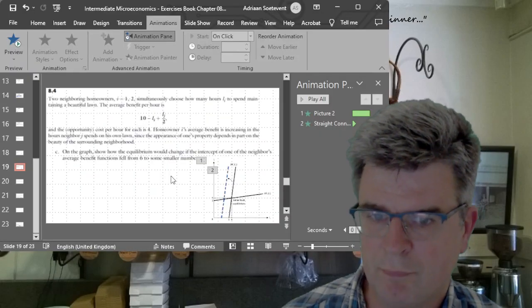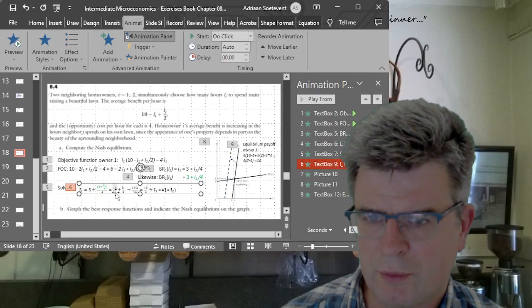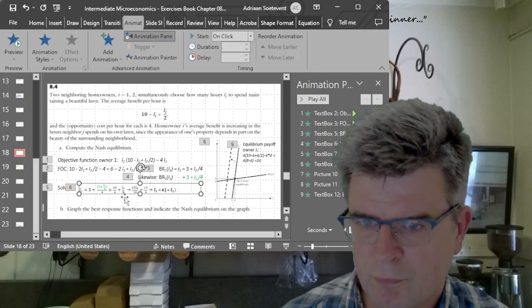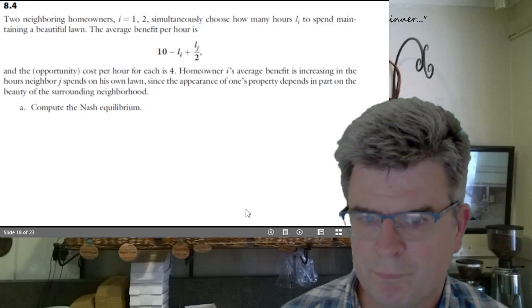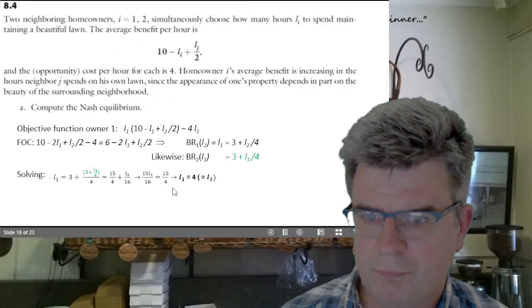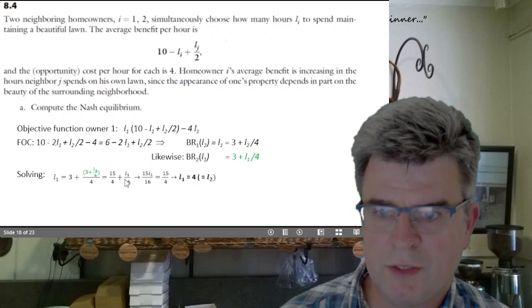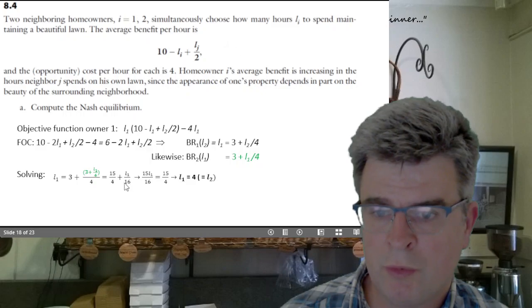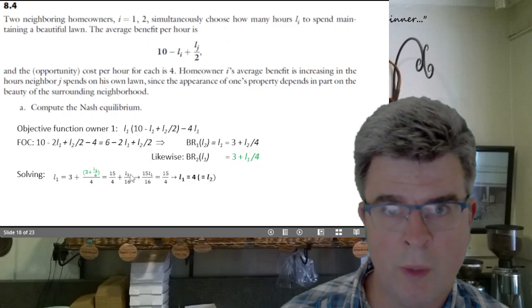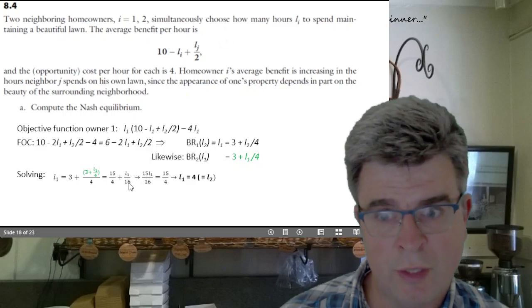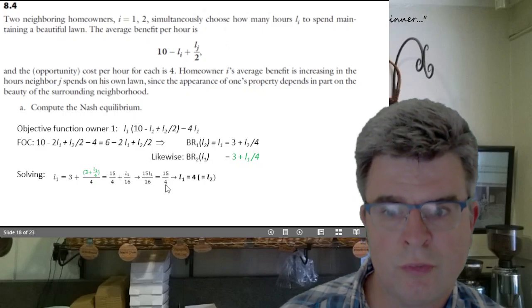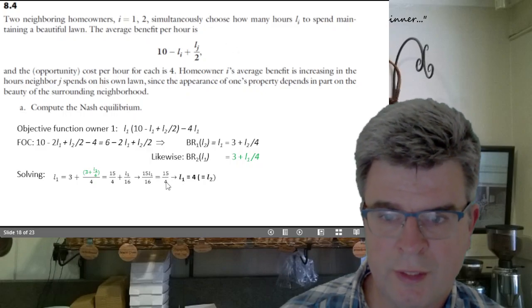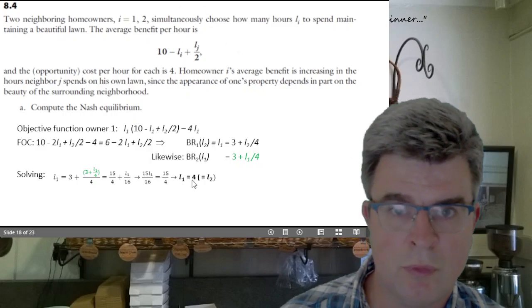So actually, it's better to correct this on the fly. So this is L1 divided by 16, and we can now bring this L1 term to the left hand side. L1 minus 1/16 of L1 is 15 over 16. L1 should be identical to 15 over 4, and solving this we get that L1 is equal to 4 in the Nash equilibrium.